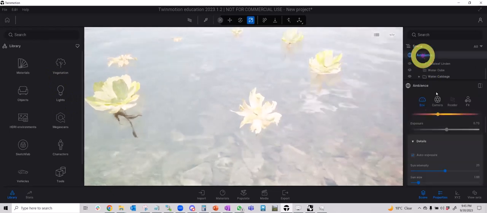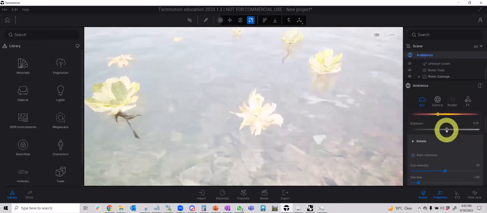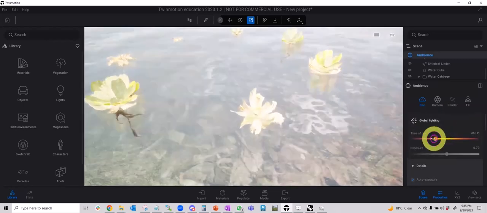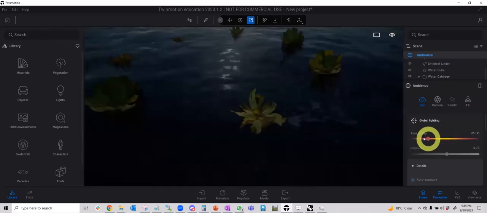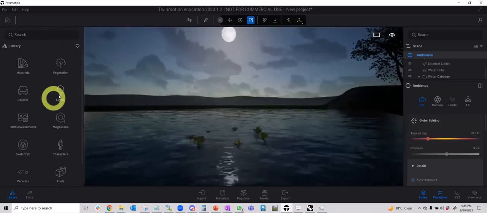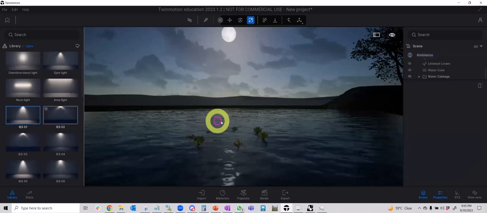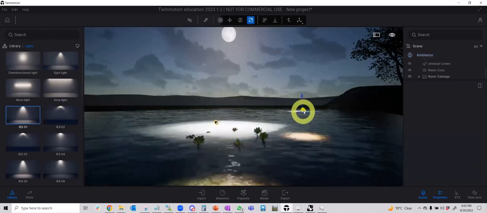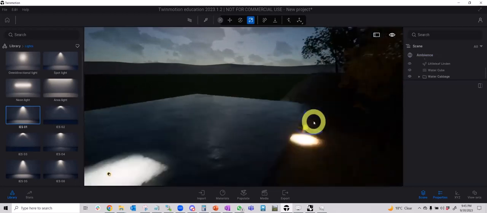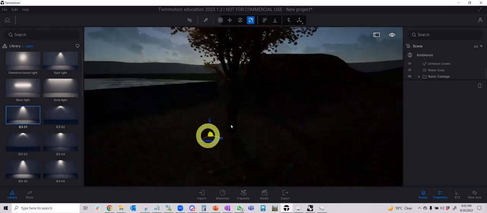And if you wanted to even play with lights, I know some of you are going to be playing with lights. Let's just go up to time of day and turn this really down. Here's nighttime. There's the moon reference. And you can bring in some lights. You can bring in some square lights. These are based on real values. Let's just go somewhere where it's a little more obvious.